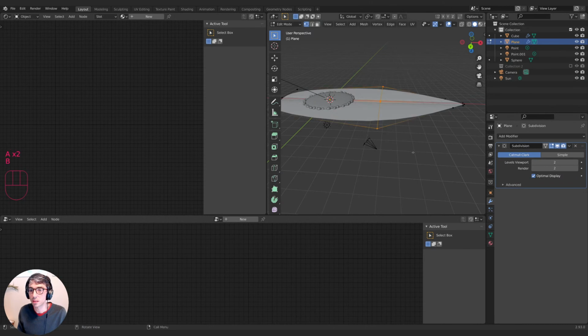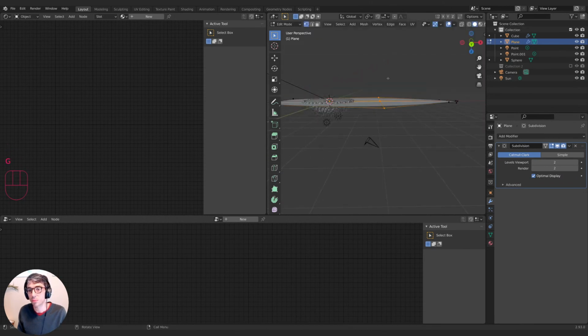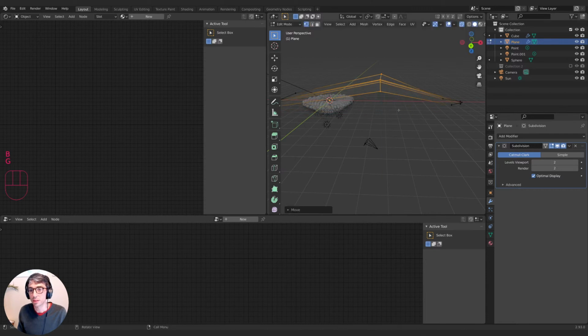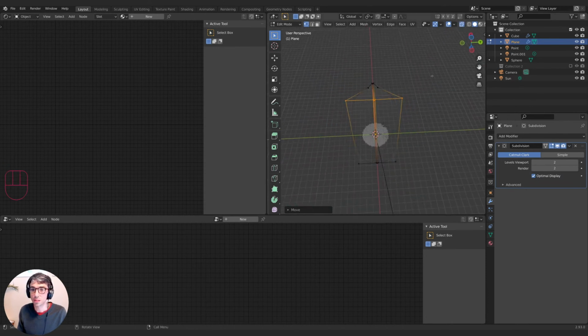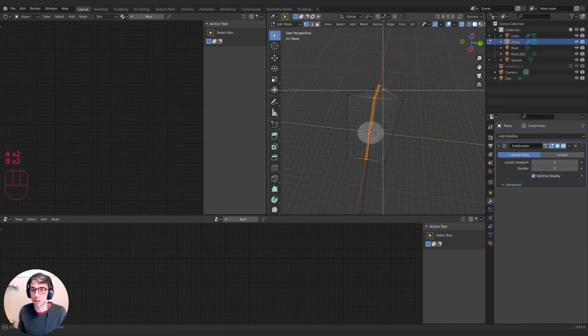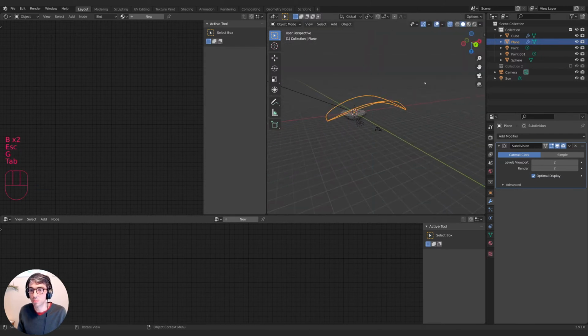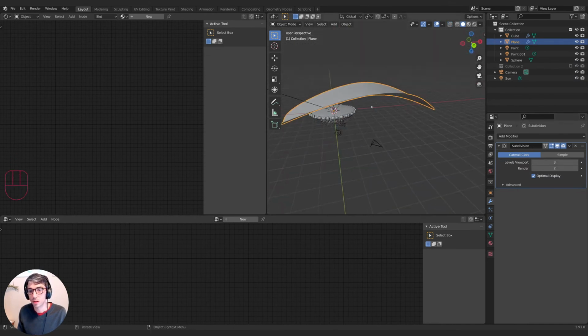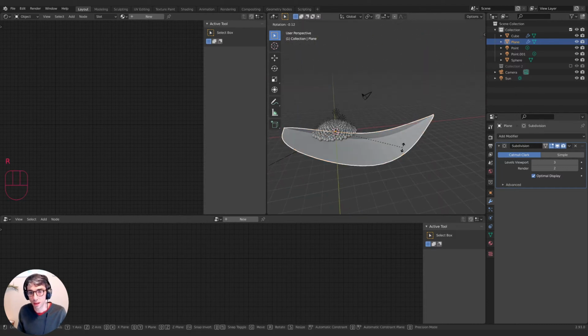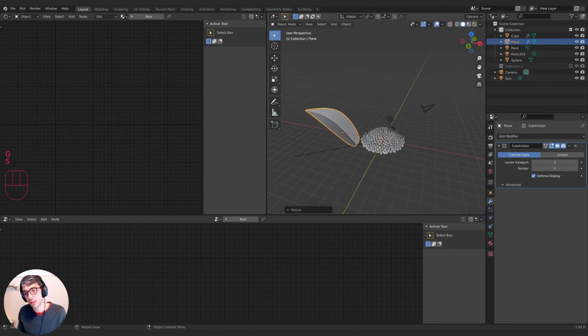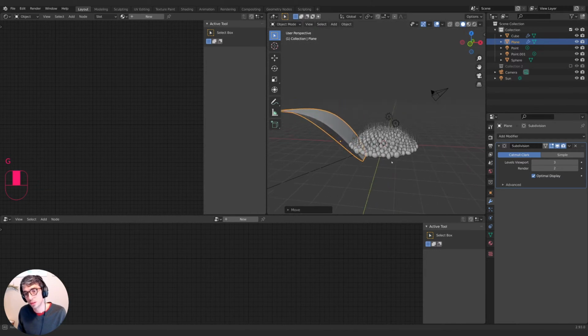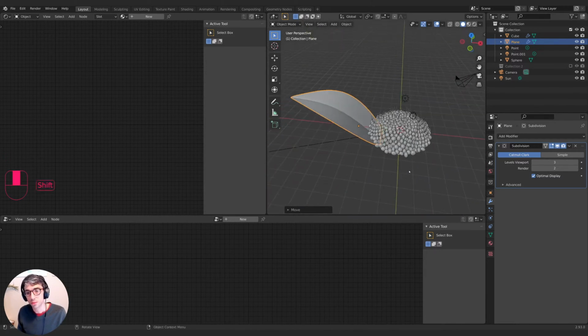Now let's take these guys and grab them up. Switch X-ray mode back on, pull that up. Kind of curve it a little bit. And I think I should grab these middle bits like so and grab them down a bit. Looks all right. Increase those subdivisions. Oh, we're upside down. Y. Let's bring this around. Grab it on the X. Scale it down a little bit. Looks pretty good.